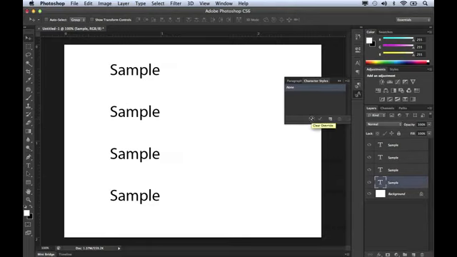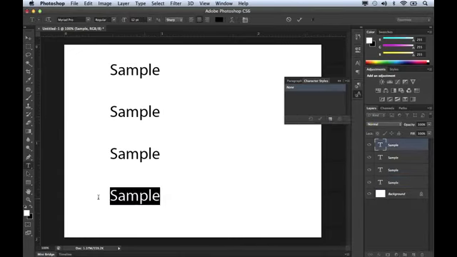Now what I want to do is create a new character style. If I have text selected, if I come over and choose the type tool and select this text here, with it selected, if I create a new character style, I'll get real-time feedback about what the style looks like if you're having any concerns about what it will look like on screen. So after creating this new character style, if you double-click it, it will open up the character style options.